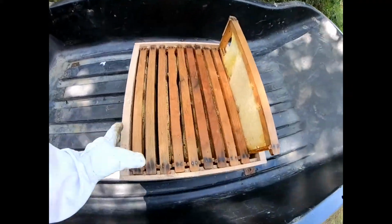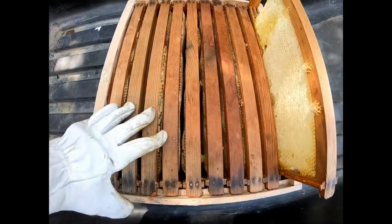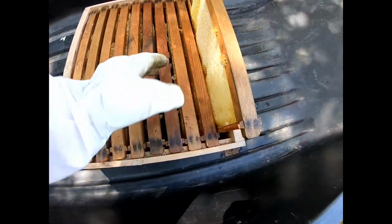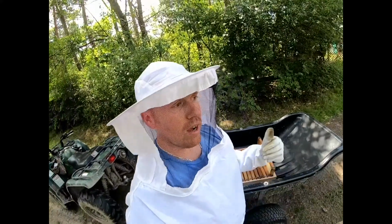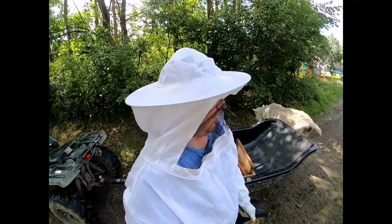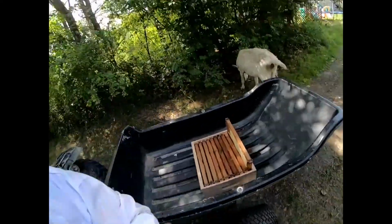All right, so here was the empty case that I filled up with all the honey frames. So let's go ahead and we'll get these frames back to the house. We'll go ahead and we'll use the electric hot knife on it and uncap them, and then we'll get them into the spinner and start getting our honey.